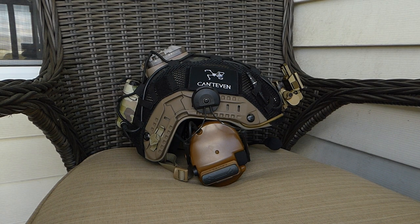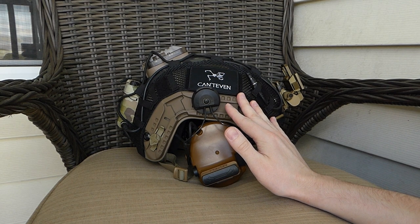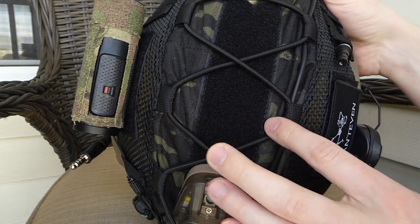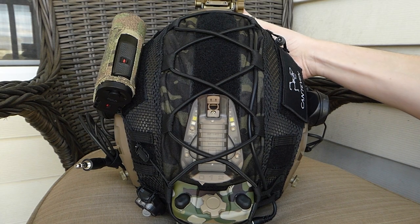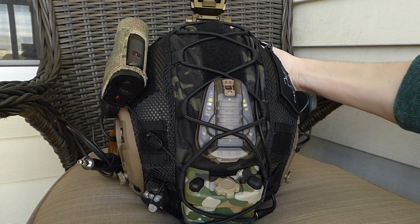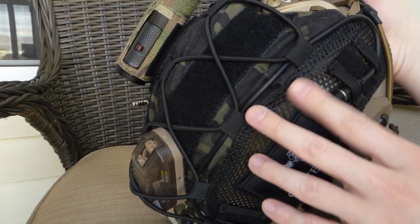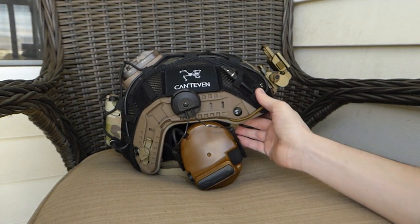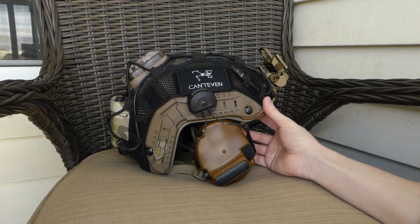Hey guys, want to do a quick video to show you some changes I made to my helmet. Most of these changes are for an upcoming film I'm supposed to be a part of called SCP Overlord. The director asked for helmets to be covered in a black helmet cover. This helmet cover is from Amazon, the brand is called One Tigris. It's mainly black with the exception of the top — the cordura material there is multicam black, but there's not much of it, so it just looks black pretty much all over.